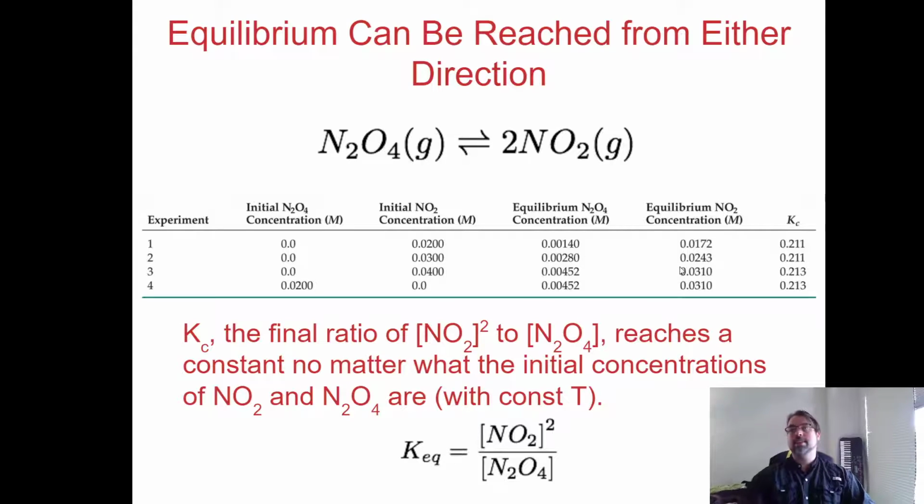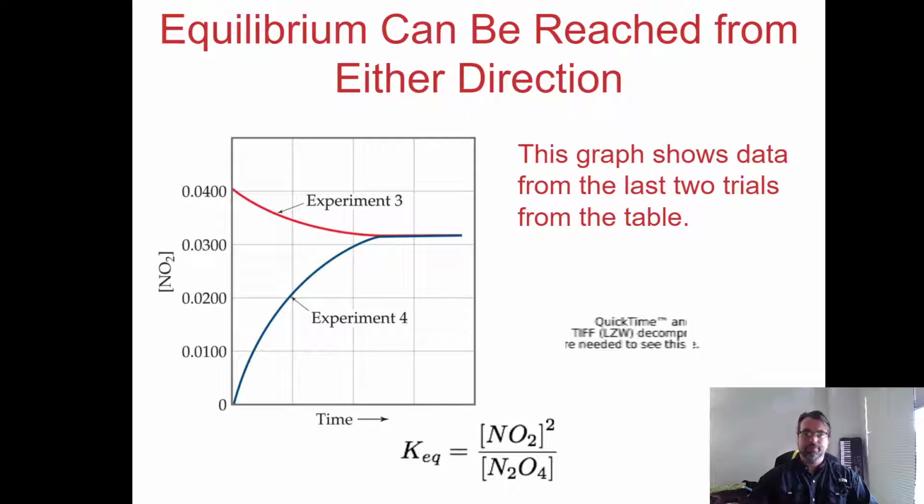And this should make sense that, when we reach equilibrium, it doesn't matter what we started with. The forces that are forcing us into equilibrium eventually are going to reach that final equilibrium point where we're making both at the same amount. And it doesn't matter what we started with, our equilibrium point is always going to end up being the same. Okay?